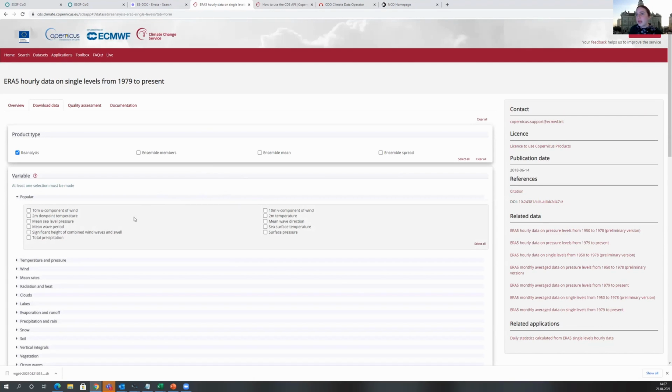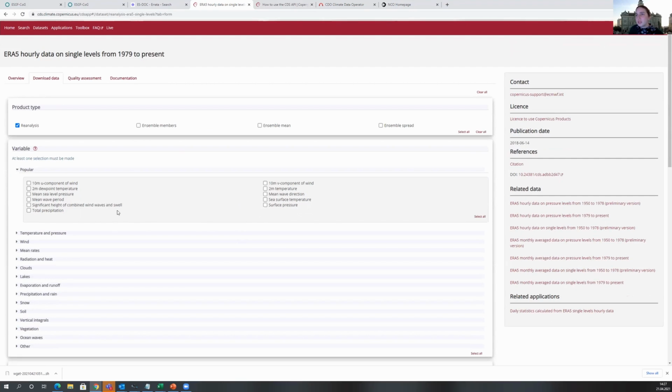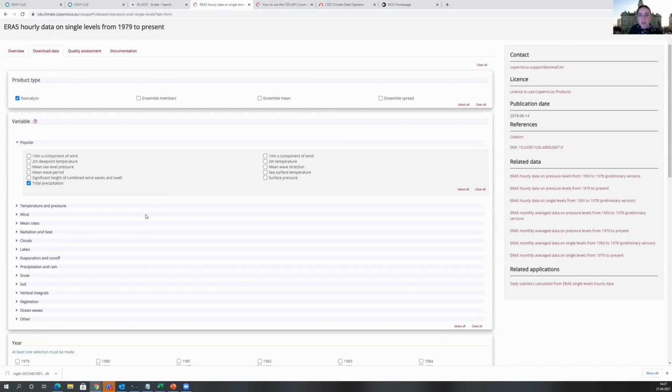So we want a reanalysis, and what we want is the total precipitation. So this is not precipitation flux, but total precipitation that ERA5 reports. So it's important to keep track of. The variables might be slightly different, but in principle, they're measuring the same thing.